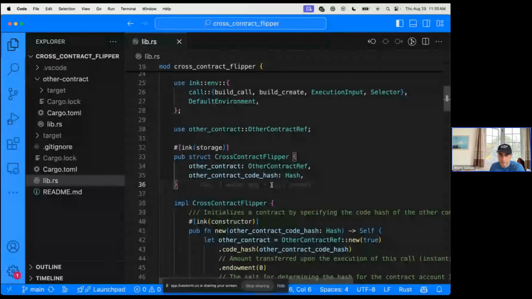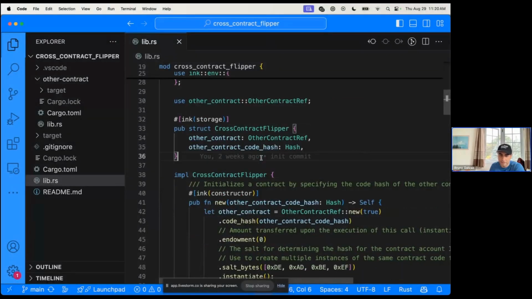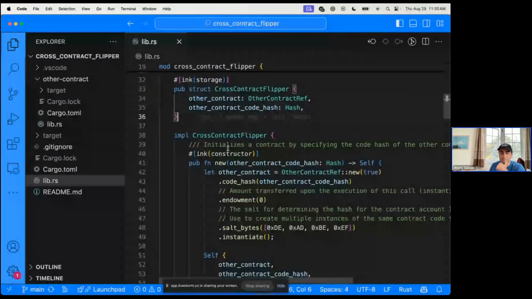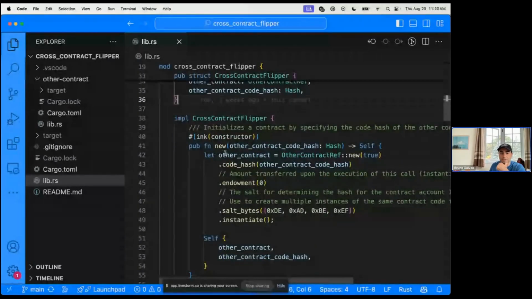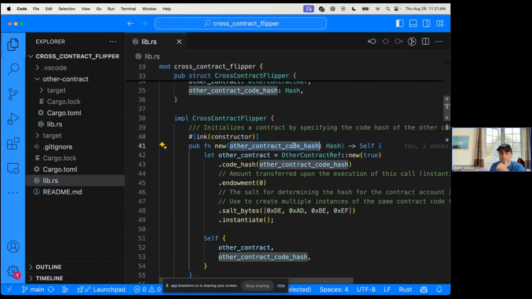All right, so in order to set the storage up, we need to call the constructor. And you can see there are actually two constructors that I have here. One is the new constructor. It'll accept the code hash of other contract. That means the contract has to be uploaded already on the chain. We're going to pass into the constructor as an argument the code hash, not the address, sorry, the code hash, the hash of the contract on chain. So that's the whole contract. We're passing in the hash there, right?